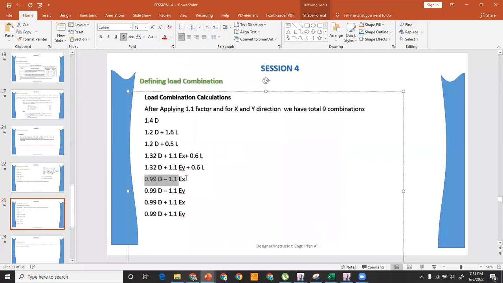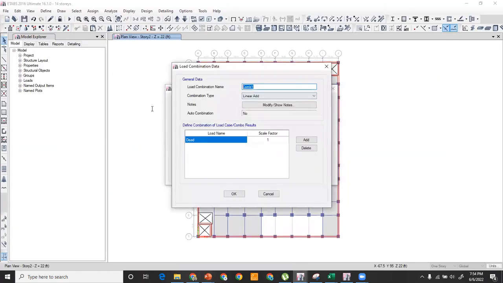Next is 0.99D minus 1.1X. Add new combo, and this is 0.99D plus, sorry, minus EX. So this is SDL, this is the Arctic X. So it will be 0.99, 0.99, and this will become minus 1.1, right?